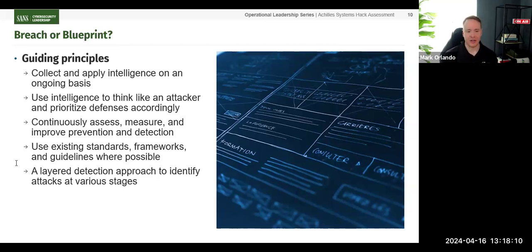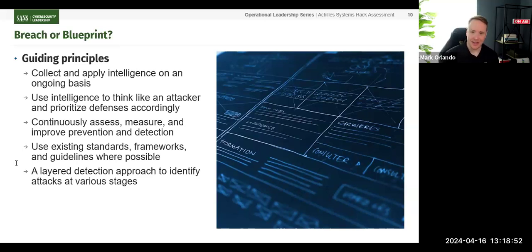We also want to use standards, frameworks, and guidelines where possible. Now, a lot of operators I know on the blue team don't get super excited when they hear the words standards, frameworks, guidelines, documentation. And I get that. But here's why standards and frameworks and guidelines are really important. No one likes to reinvent the wheel, start from scratch. More importantly, when we're finished advising at Achilles and we move on to the next challenge or the next organization, anyone who comes after us needs to be able to understand why we have designed these processes, these procedures, these capabilities the way we have.